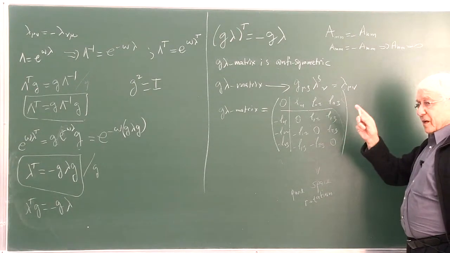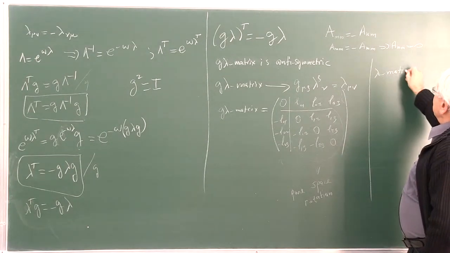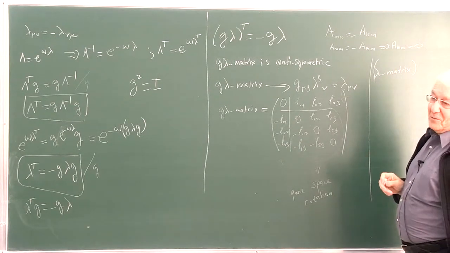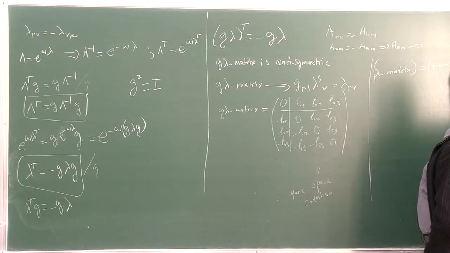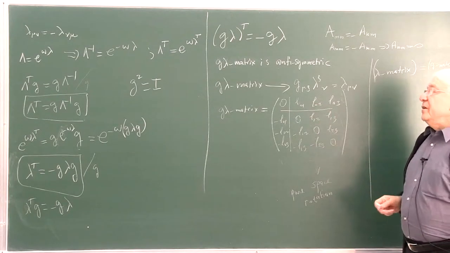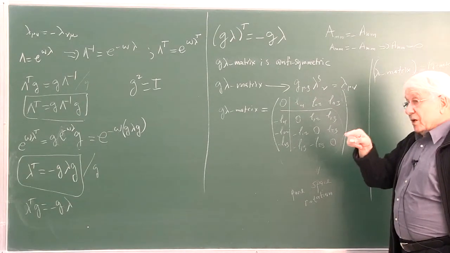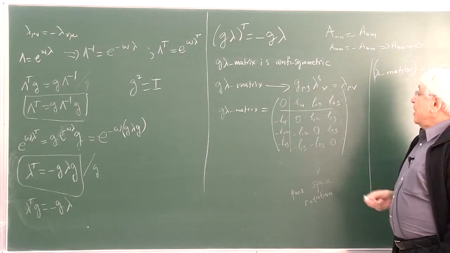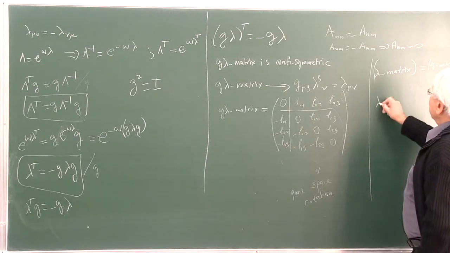What do I say? I say it's a G lambda matrix yet. Not the lambda matrix, G lambda matrix yet. So what is the lambda matrix then? Lambda matrix, please bear with my strange notation, but it's rigorous and you cannot make a mistake with that notation because it describes everything. Lambda matrix is G matrix times the G lambda matrix, correct? Why? Because there is a G lambda in here. G squared is identity. So when you multiply the G lambda matrix with the G matrix, you get the lambda matrix. So if it's the G lambda matrix, if I multiply this with the G, what do I get? I get just that and that become the same. Because of the G being 1, minus 1, minus 1, and minus 1, convert this column to the same sign, but these stay anti-symmetric yet. It's not affected by the multiplication of the G. So lambda matrix then, I can write.